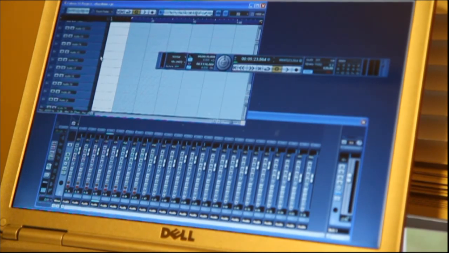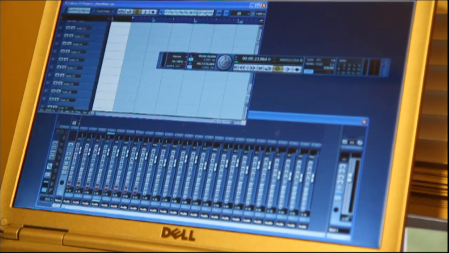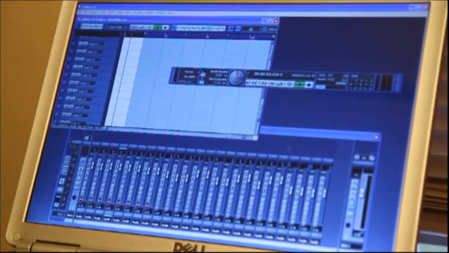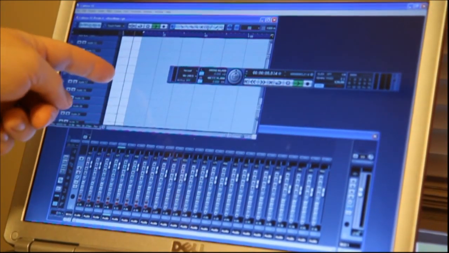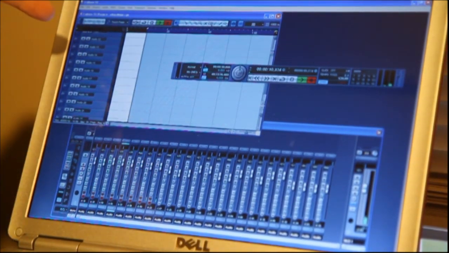I can plug the headphones directly into the 828 for monitoring, which will give me a mix in monitors, and I'll put the headphones up here so you can hear it. Okay, now I've got the ADAT's at 0. I go ahead and hit play down here, and when I do that, you're going to see this has now started to play, and I don't know if you can see that, but I've got the timeline coming across.